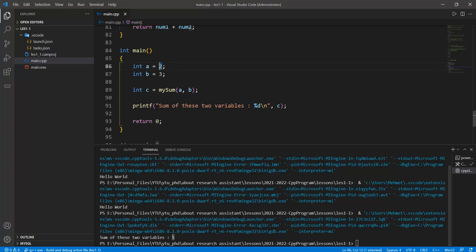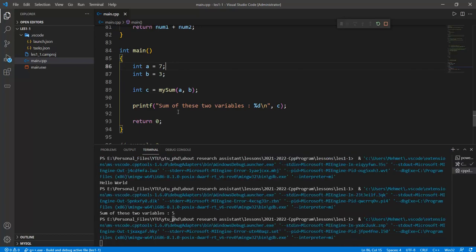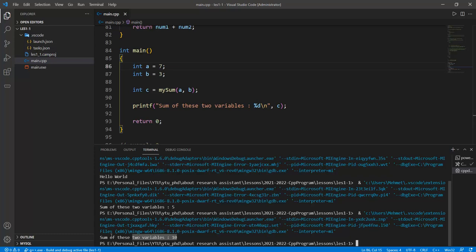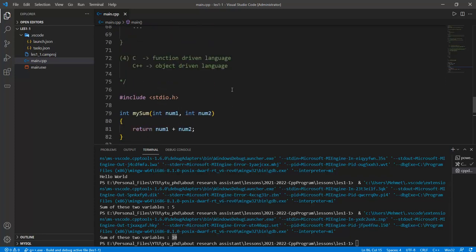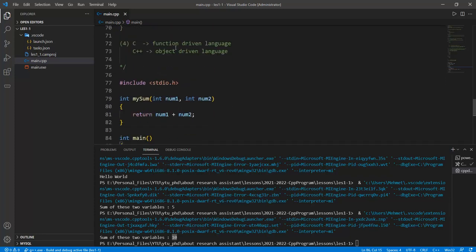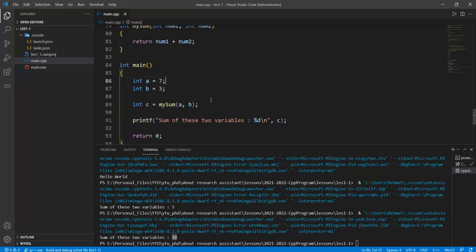Okay. And so 7 is also reassigned to a variable in here, and if I run this program again, the result is equal to 10. This is the definition of a function driven language.